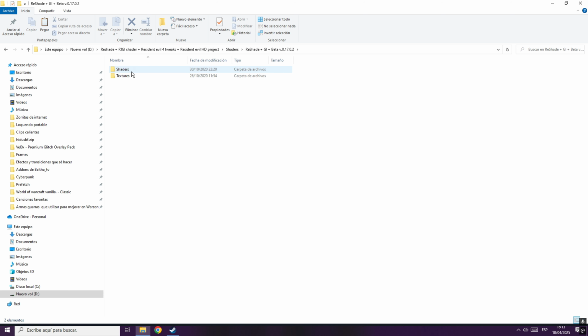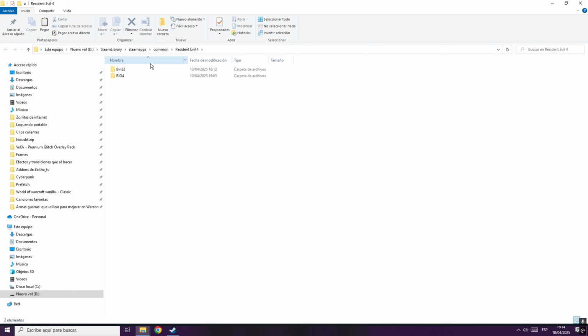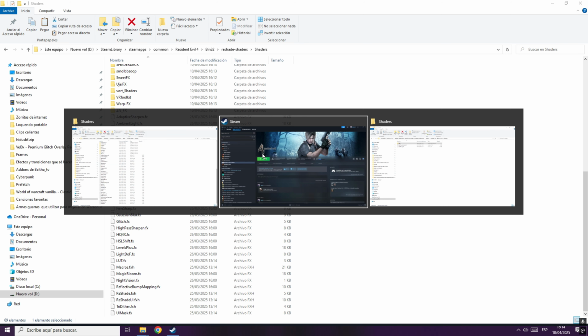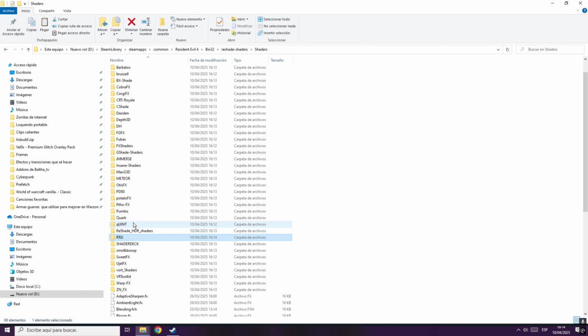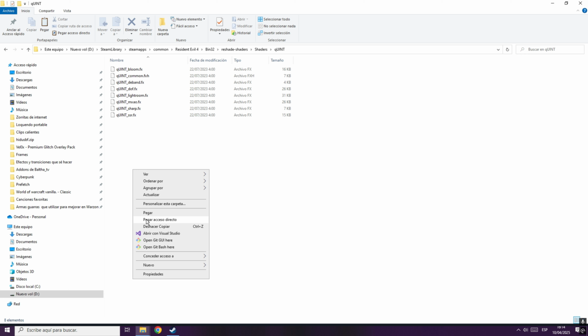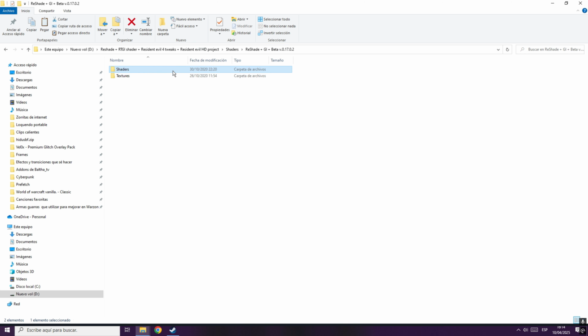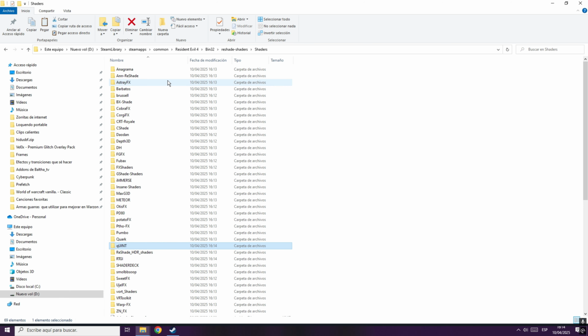We go to Reshade GI beta, which is RTGI. We install shaders. We install RTGI in the folder of which we have stored the shaders. We paste it. We also paste the Quint, RTGI for it to work. We need to find a folder called Quint. We paste it. We replace the files. Then we go to textures, blue noise. We copy and paste that one.